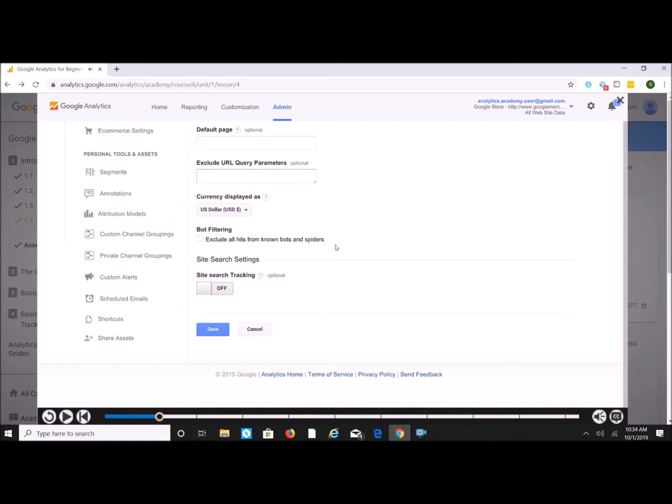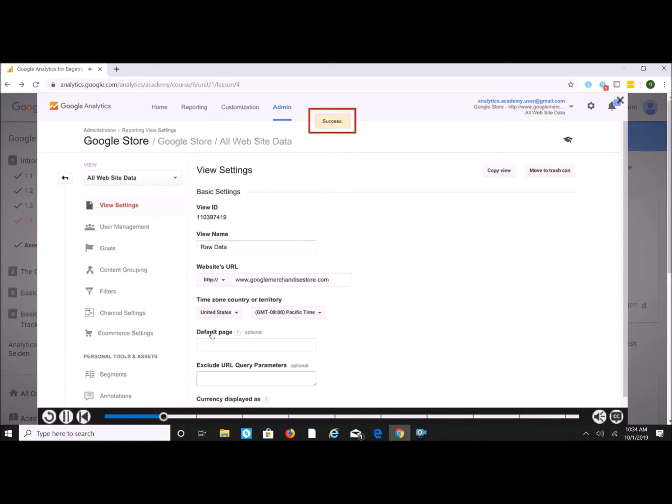Next, we'll set up a test view to test our settings. If we configure something incorrectly, we may inadvertently lose data we want to collect. So it's best to test all of our configuration in this test view first. To set up a test view, at the top left, click the View Selector pull-down menu. Then select Create New View. We'll name this view Test Window. Now, click Create View. Notice that we are now in the test view for this property.